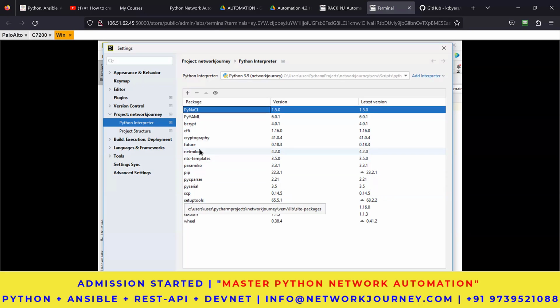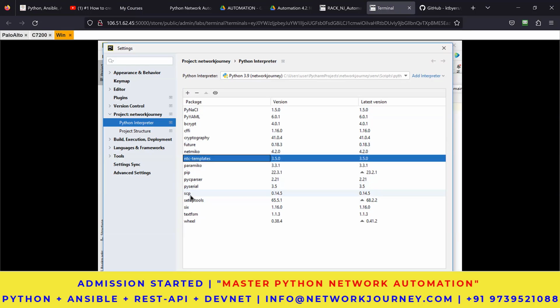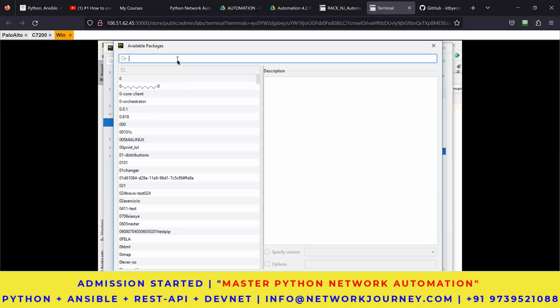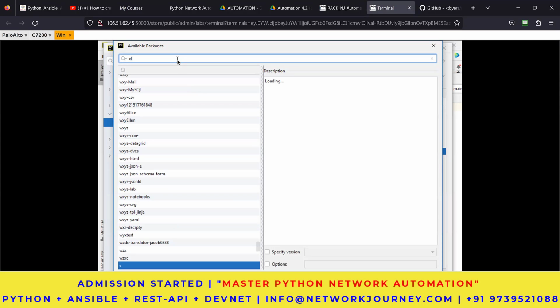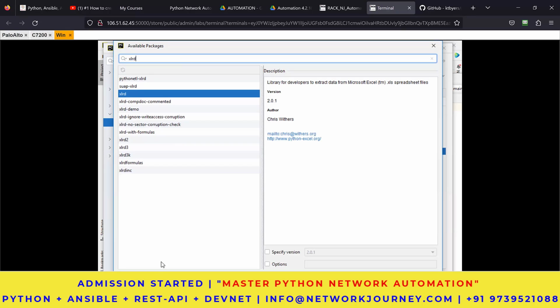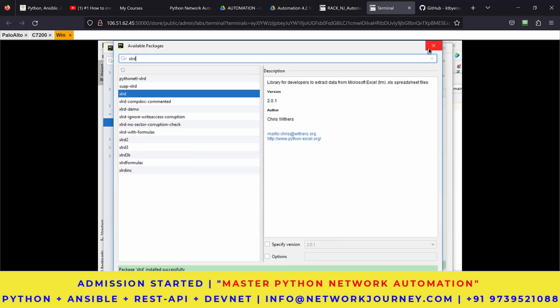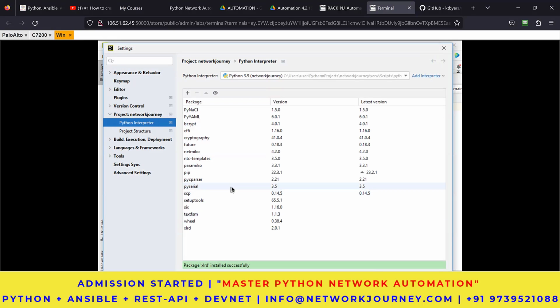Later on, when we start dealing with Excel, it has not downloaded any Excel support as of now. If we try to use some regex or something else, it has not downloaded them. So for that, you have to come back and click on the plus symbol. Let's say you want some Excel reading, so you will go with xlrd and install the package. So the process of installing will still be repeated. But what this library does is, whatever very nearby dependencies, only those are being downloaded, not the entire thing.